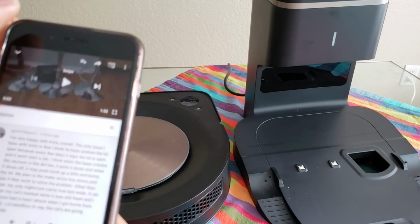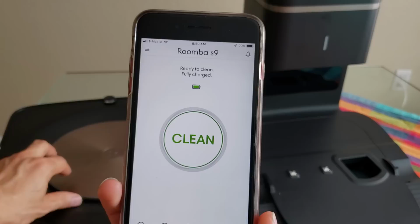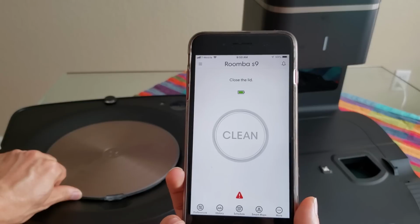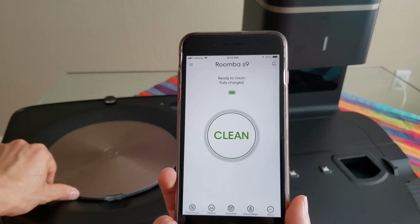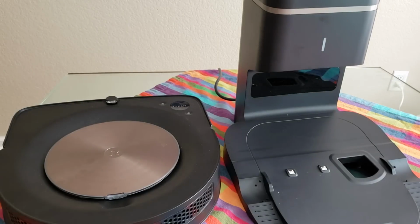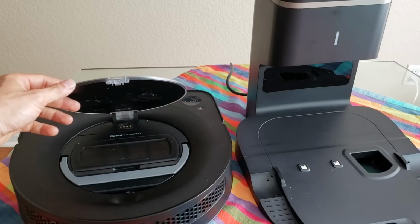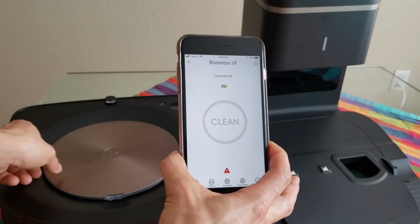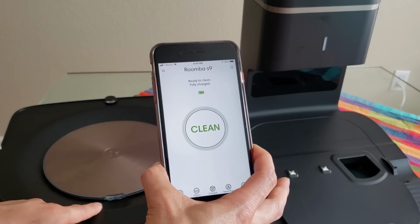So if I jump into the app, it doesn't take much to tell the app that it's open. I'm just gonna lift it up slightly. That was probably maybe a millimeter. And then if I push down a little bit, it says it's closed. Show that again. See, it doesn't take much. But one thing I noticed on mine, I don't know if this is the same on theirs, you don't technically have to latch it. You could just rest it there, as I just easily rest it, and it says it's closed, even though the latch isn't fully engaged.